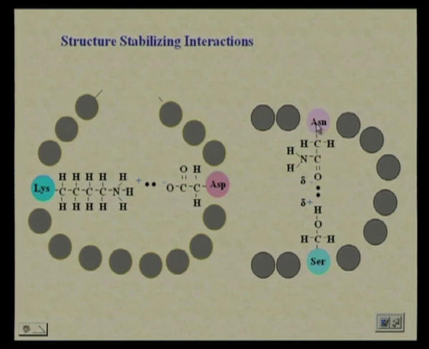What do we see here? This is a case where you can have hydrogen bonding. Okay? We do not have ion pair formation here, but what do we have? We have a donor. Who is donating? Serine is donating, and we have an acceptor, that is the carbonyl oxygen of the amide group of the asparagine. Okay? So, this would be the formation of a hydrogen bond, this would be the formation of an ion pair, and both of these are extremely important in forming your final protein folded structure.